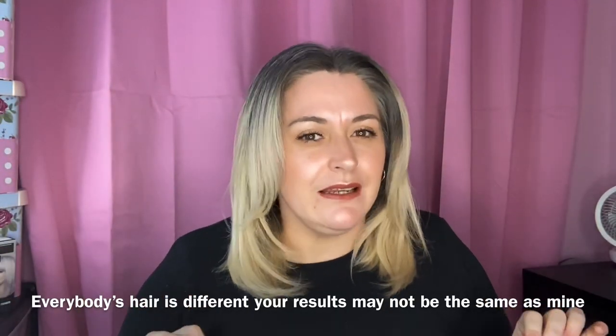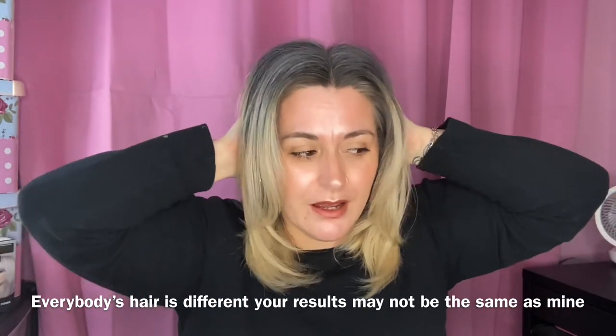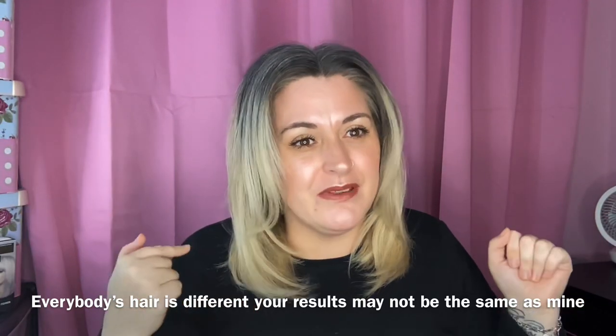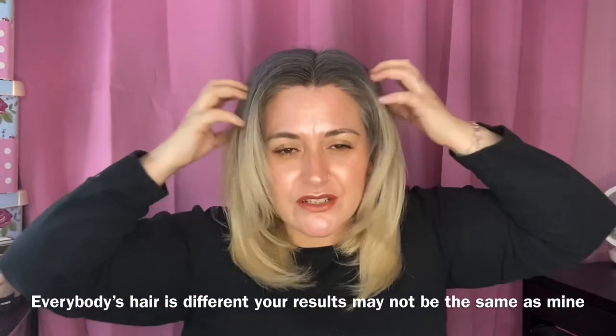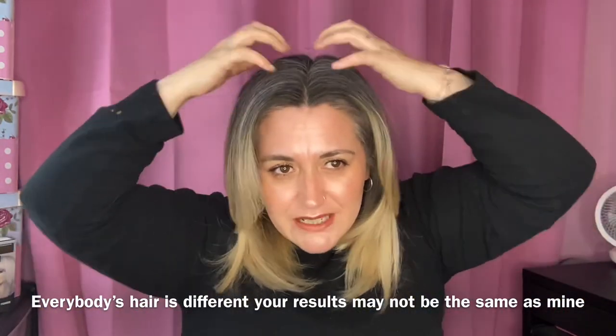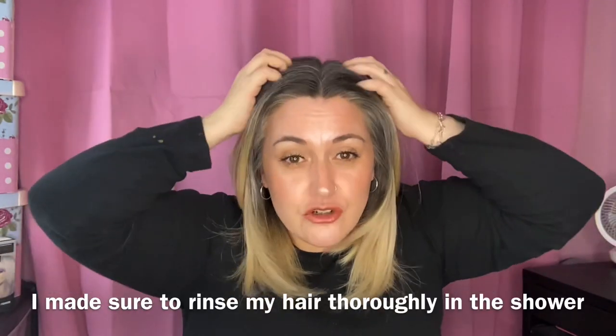Done. I have really mixed feelings. I've got no volume whatsoever. I use my one step styler and normally that gives me volume, but with this mask in my hair it hasn't. I feel like I've got some kind of residue on my hair as well, which is not very nice, especially up here. I do put masks further up my hair, but I didn't put it on my scalp. I can feel it and I hardly put any on, it was like trace amounts.